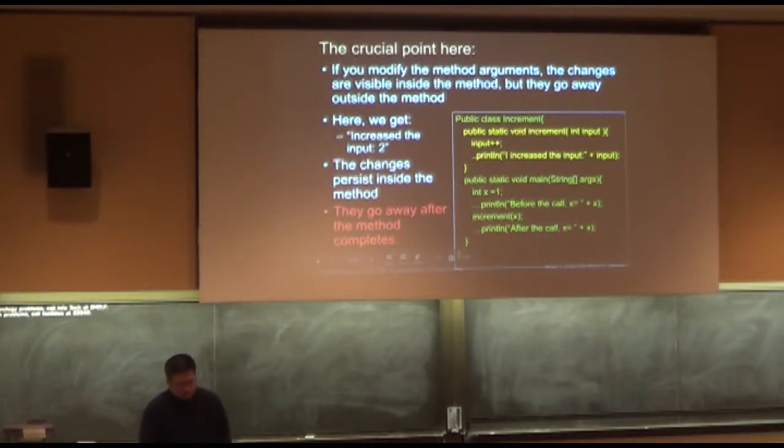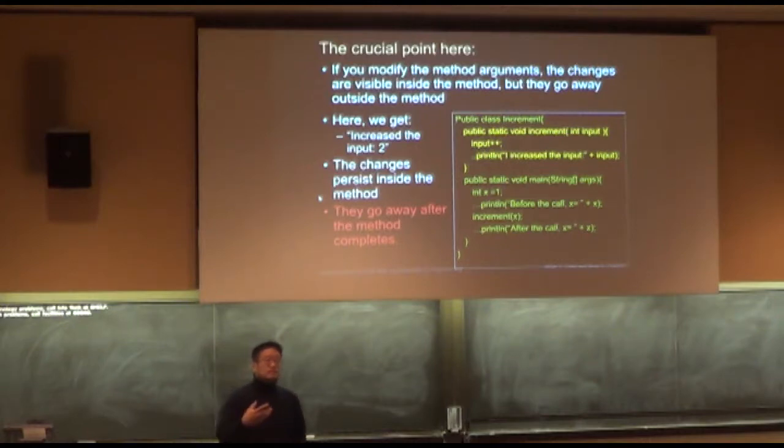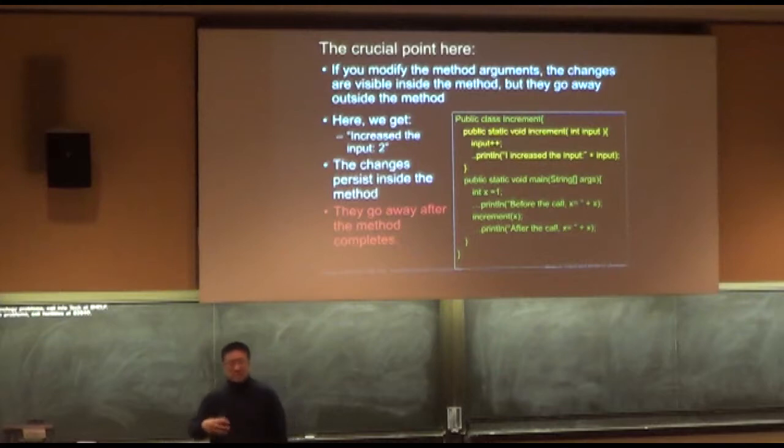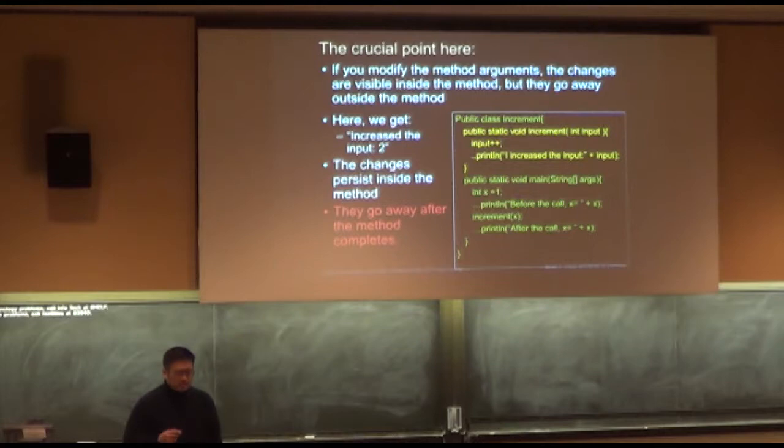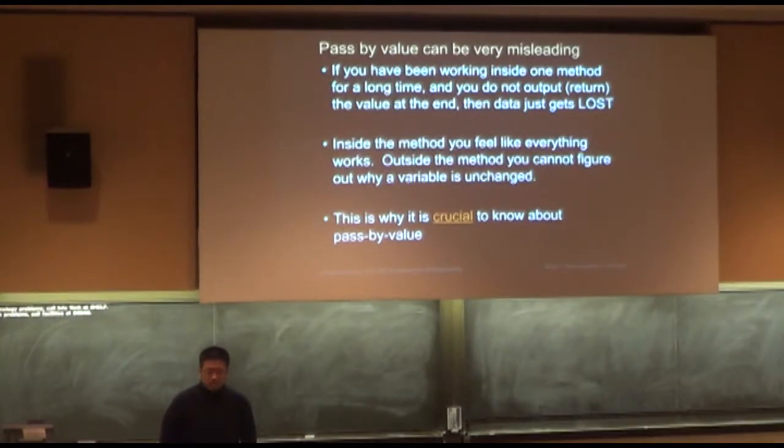Okay, so this is critical. The changes that you make inside that variable, those things all go away after the method completes. I think there's a tendency to feel like in any homework or any exam question that any change that you do must be for a reason. But in programming languages, sometimes the things that you do are for no reason, and you have to take special action in order to make sure that the changes that you implement actually are preserved.